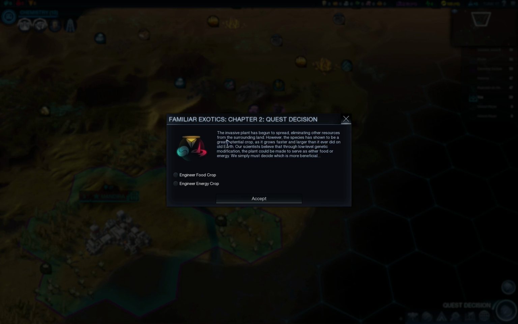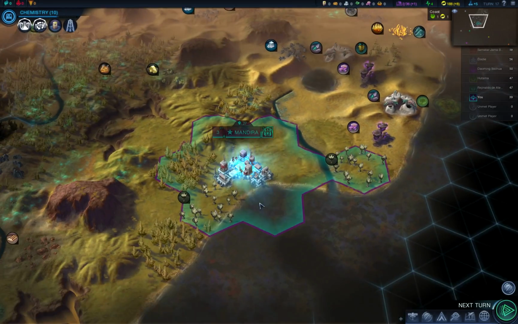Quests. Here is the second step, I think, right? Yep. The invasive plant has begun to spread, eliminating other resources from the surrounding land. However, the species has shown to be a great potential crop, as it grows faster and larger than it ever did on all Earth. Our scientists believe that through low-level genetic modification, the plant could be made to serve as either food or energy. We simply must decide which is more beneficial. And we will go with energy because that gives us some points towards supremacy. So let's go and accept.